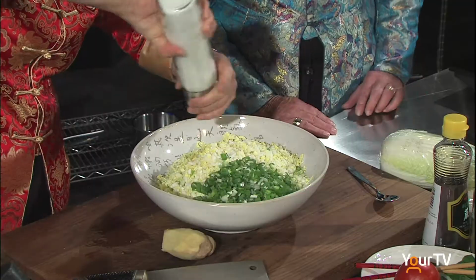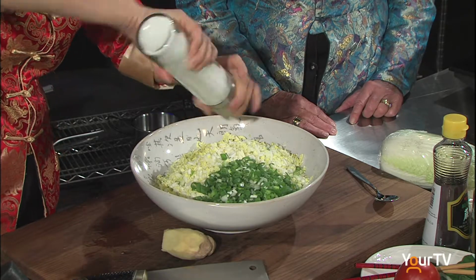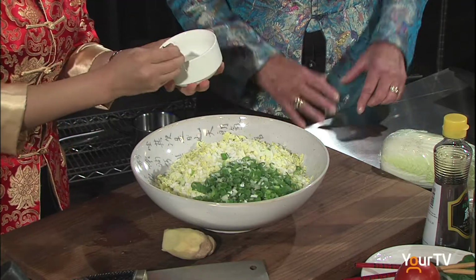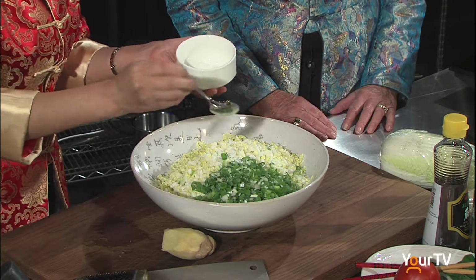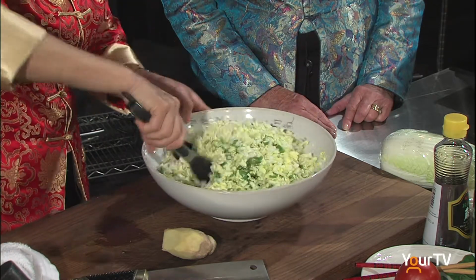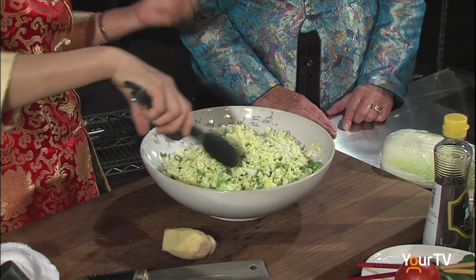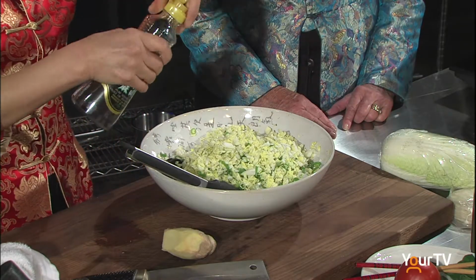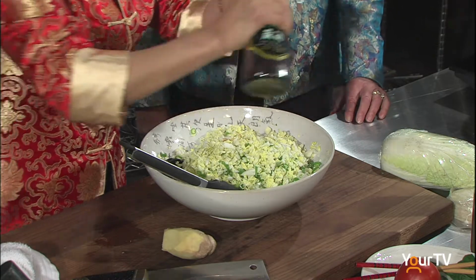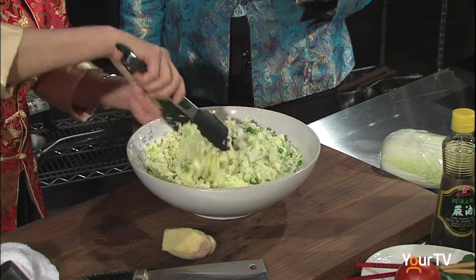Just a light mix, to get a little juice out of the veggie. White sugar. Give it two teaspoons. Now, what does that do? Just sweetens it up a wee bit? Yes, because napa is a little bit bitter. You can put a little bit of sesame oil if you want, just to add extra flavor. Not a lot, just a teaspoon. And that little bit will flavor the whole thing. If you let this veggie soak for another 10 minutes, the juice will come out a little bit.